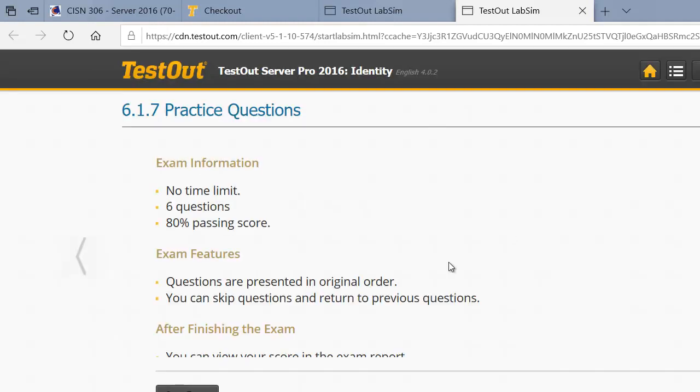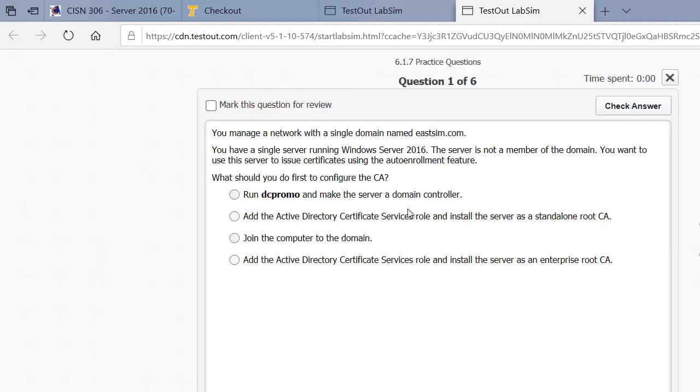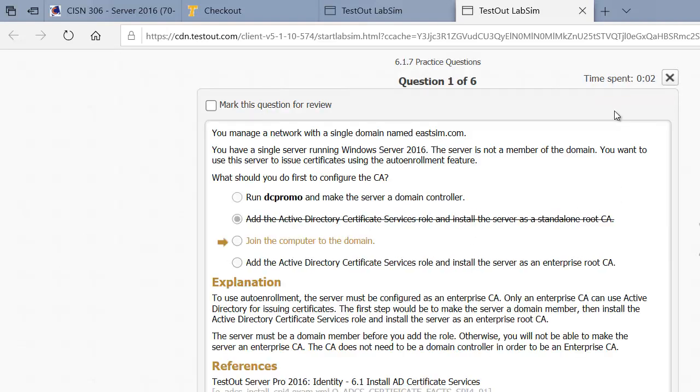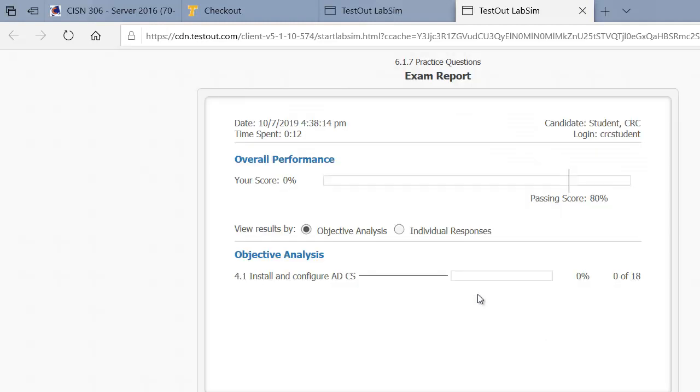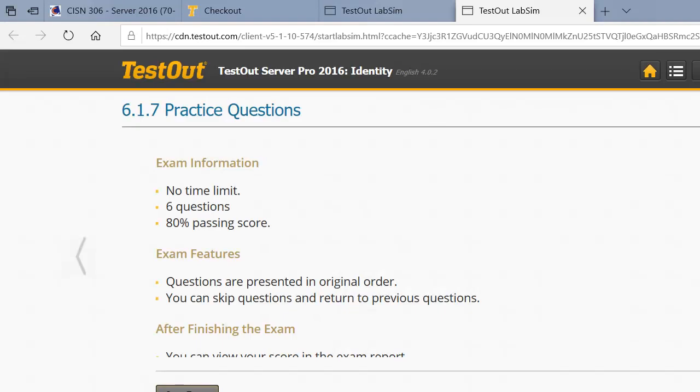You also have the quizzes. This one's got 6 questions. I like the quizzes because they do explain, and a lot of times they'll tell you where a particular question came from. And again, you can take the quizzes and the labs over and over again.